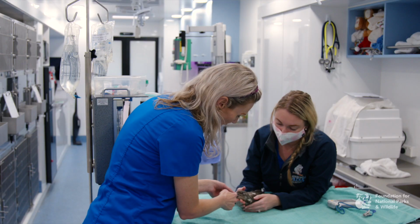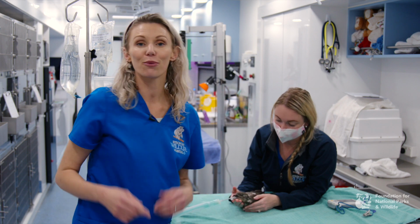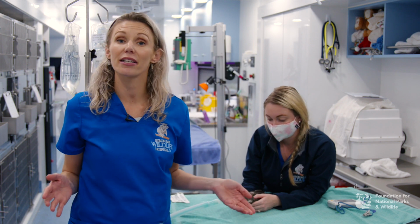Once you've placed the tube and you've taped it, then you can start the rest of your physical examination under anaesthetic. As with any other animal, use your normal monitoring equipment such as a pulse ox or just your stethoscope. A capnograph is also really important for these guys too.